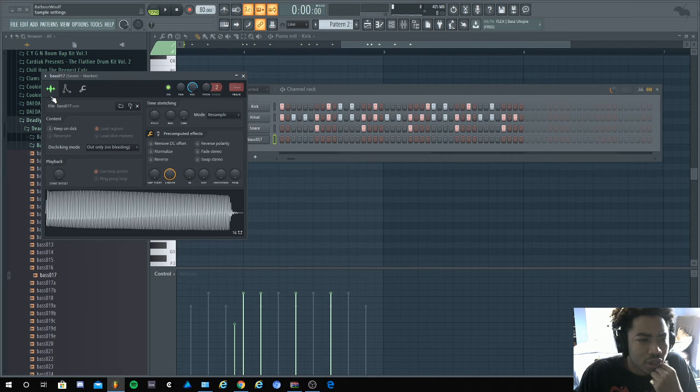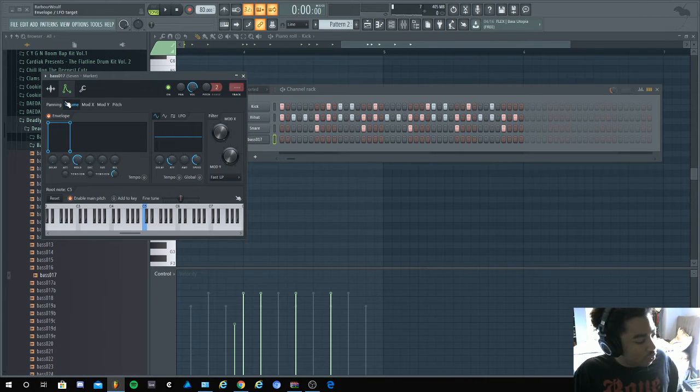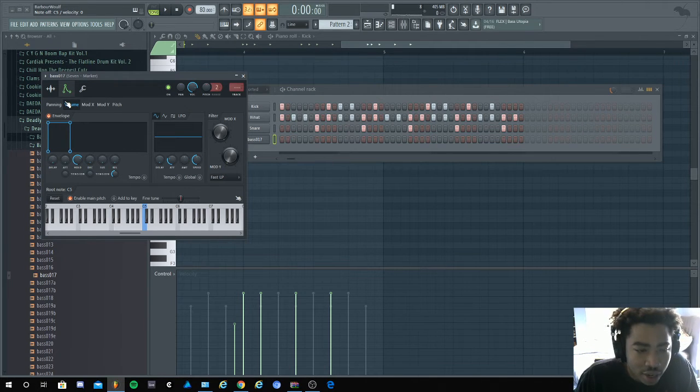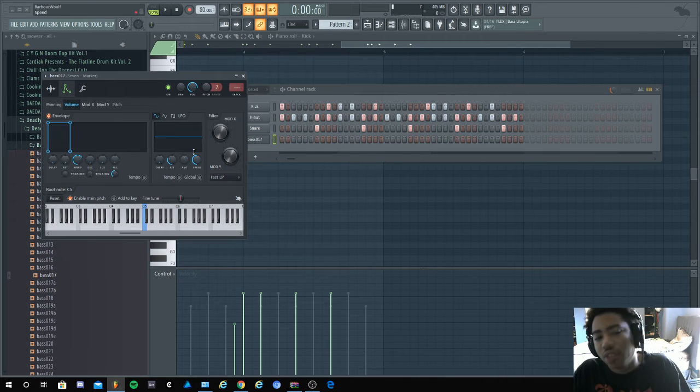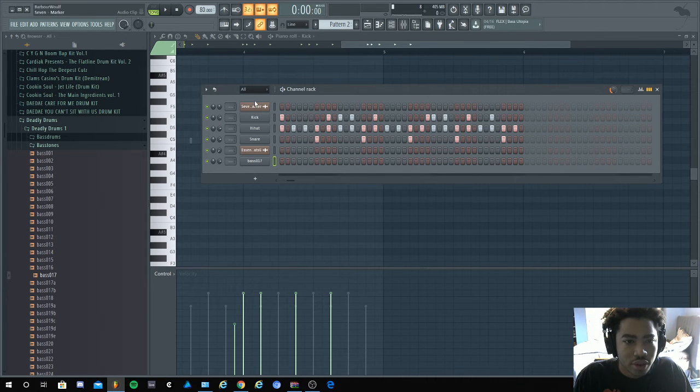So now what I just did was, you can go to your envelope or instrument settings and add an ADSR envelope. ADSR stands for attack, sustain, decay, and release. That allows you to kind of make your one-shot samples, and have some control over when they start and how long they play out. So what we're gonna do is just add a little quick bass line in our pattern.